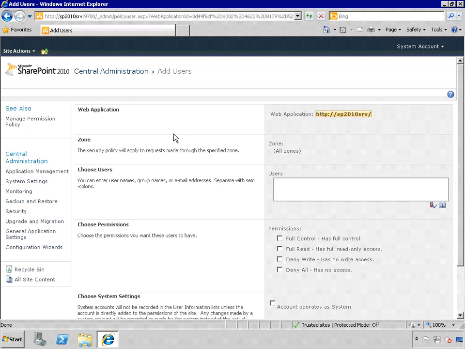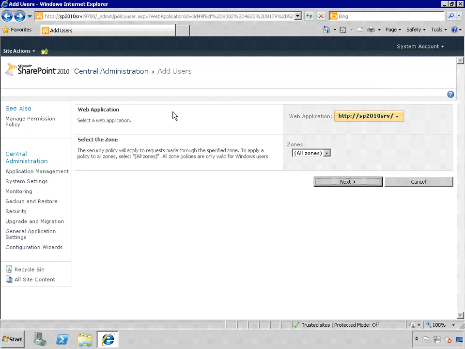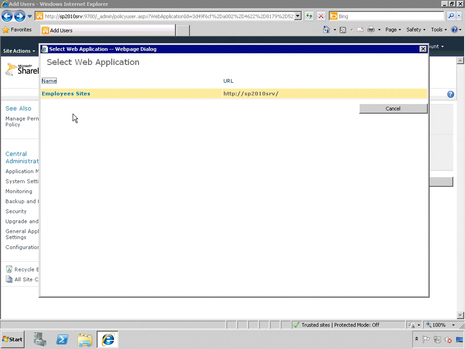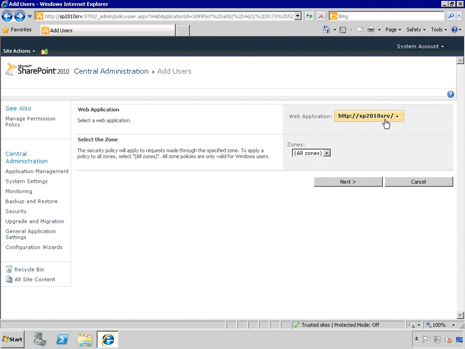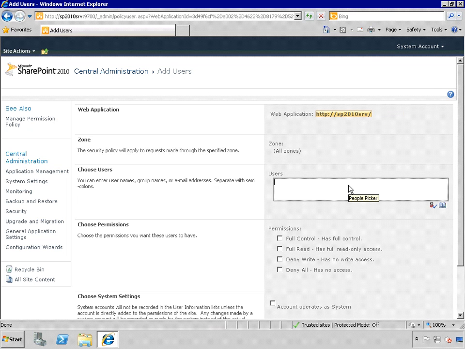If you're not, you'll want to change that. And let's go ahead and do that. Just so we're going to go back one step. And under Web Application, let's click Change Web Application. We only have one, but odds are you're going to have multiple here. You would choose the correct one, and then it would be filled here. This location would represent that. Hit Next. We're going to add Intranet Admin and Administrator.